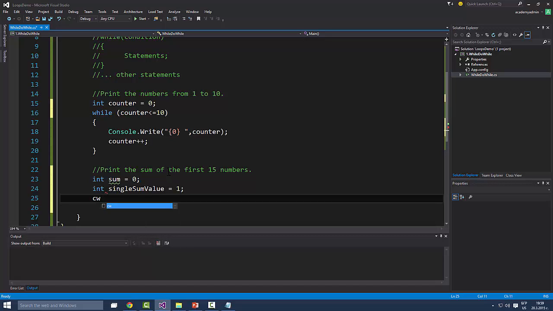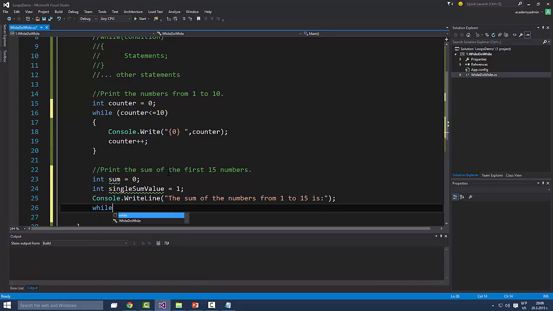And to make it look prettier, I'll just print the sum of the numbers from 1 to 15 is. Okay, so let's do our while loop.